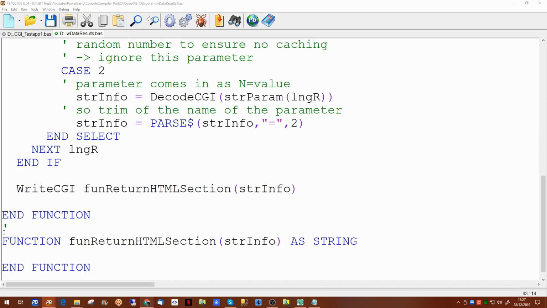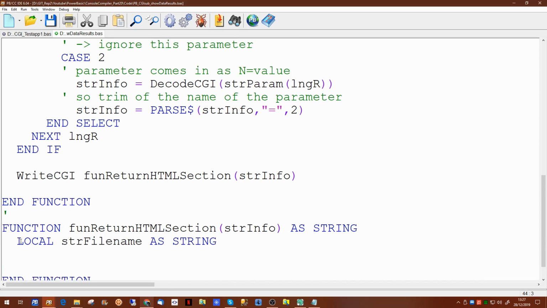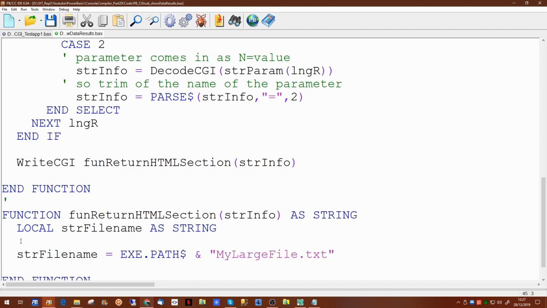Now in previous videos we created a mylarge file.txt file containing all the data we want, so we're going to be making use of this. So that's the file we're going to be reading.